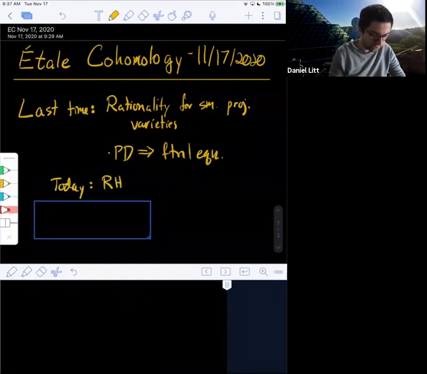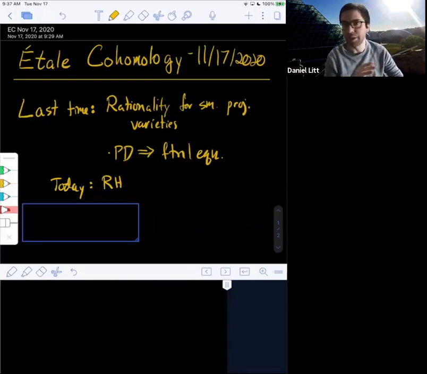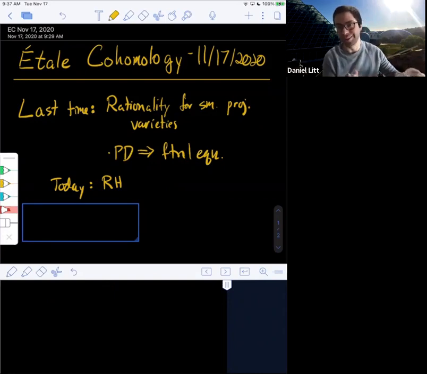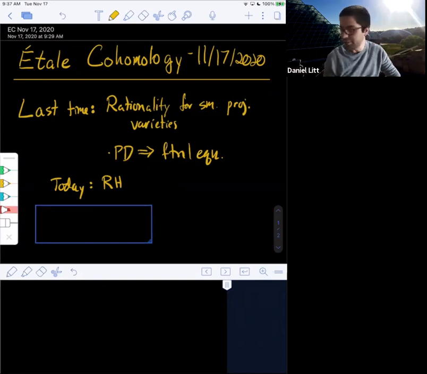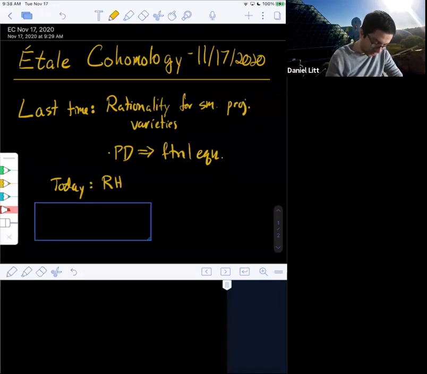So let me remind you what that said. Before we get into it, I briefly discussed what I mean by Frobenius last time, but I want to do a little digression on Frobenii in general, because there are like four Frobenii that show up when you do étale cohomology, and they do different things to cohomology. So I want to discuss them, then tell you which one we actually care about today, and then I'll state the Riemann hypothesis and start doing reductions. Okay, so this is a digression on Frobenii.